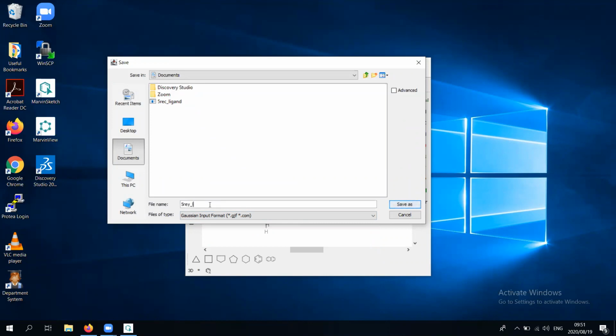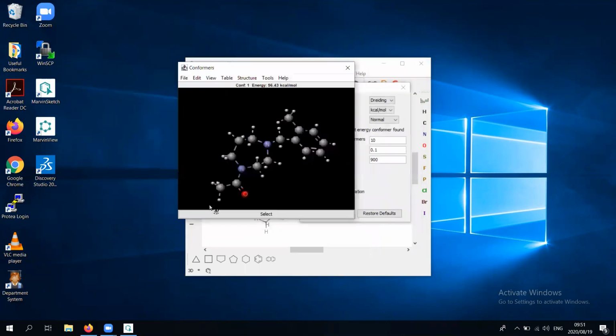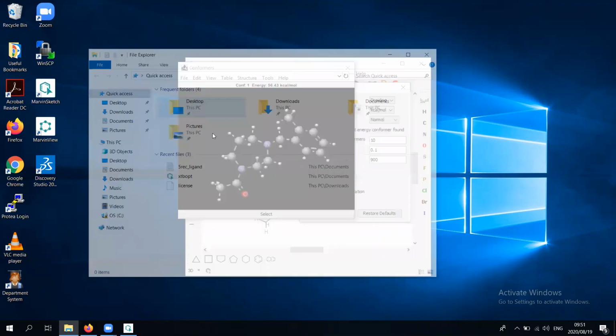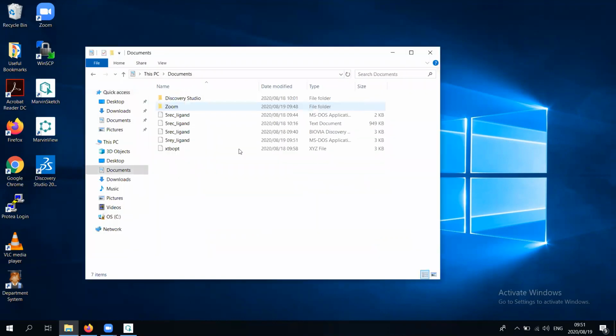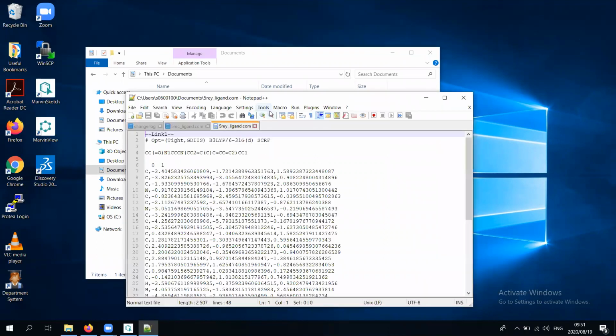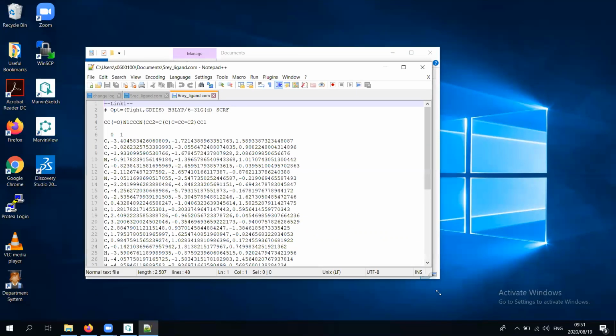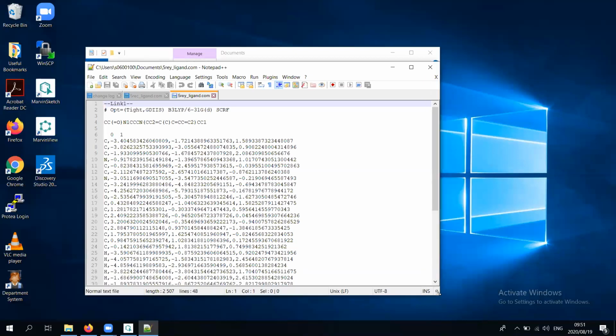I'm going to call it .com. Okay, so here's the 5-REY ligand. And if I can now edit that, go to the documents and 5-REY ligand, here it is. Edit. You'll see that at the top, it's exactly the same as we had before. But yesterday, we just made 2 changes to this. And today, I just want to speak to you about another 2 changes beyond what we did yesterday.